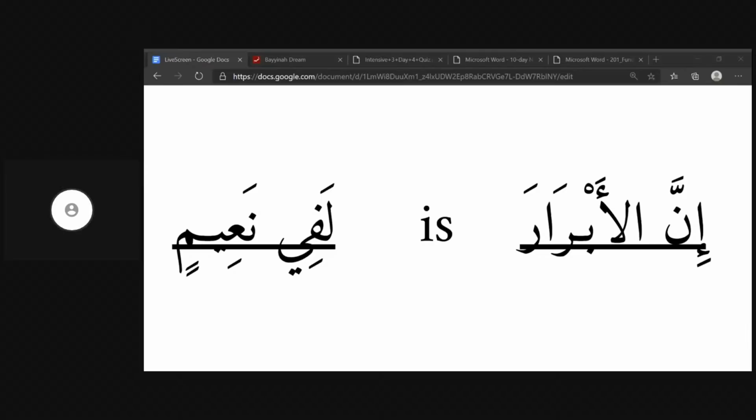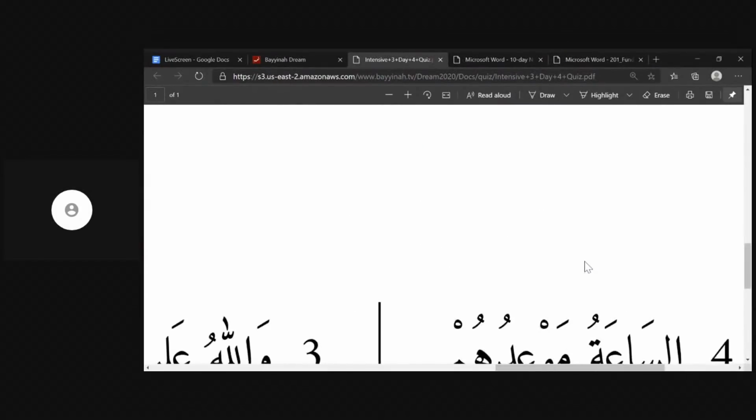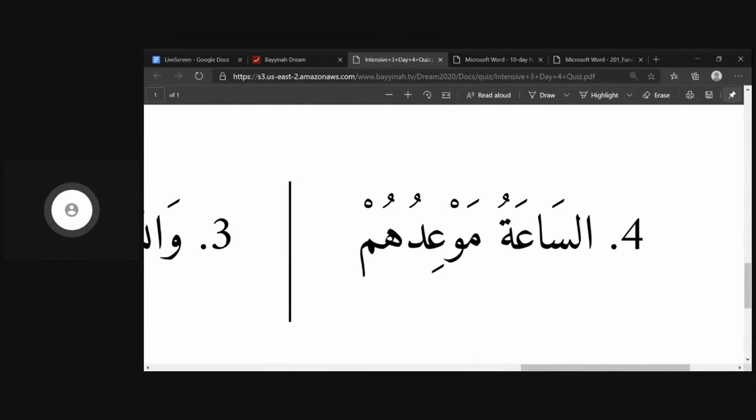How do you analyze as-sa'a? Really just got to look at it. You see, it has two at the end, so that tells us two things. That tells us it's feminine, and that also tells us that it's rafa'. This kind of looks like muslimatu, so there's a really good chance that it's going to be singular, and the al at the beginning tells us it's proper. So if I had to take a guess, I would say it's rafa', singular, feminine, proper.